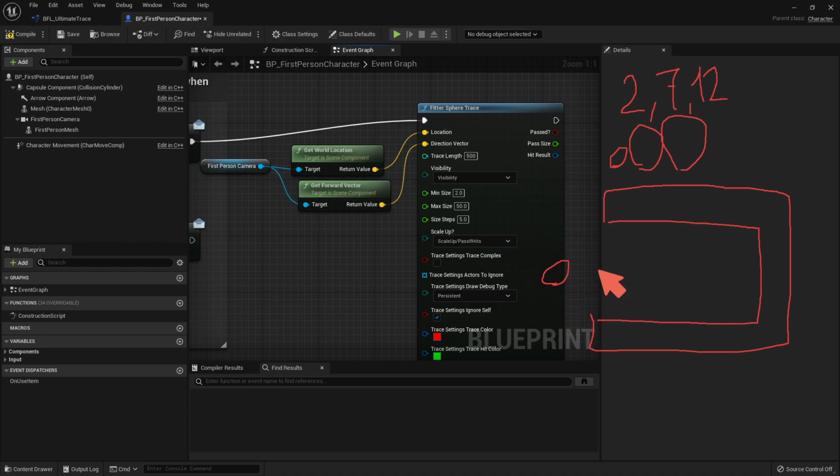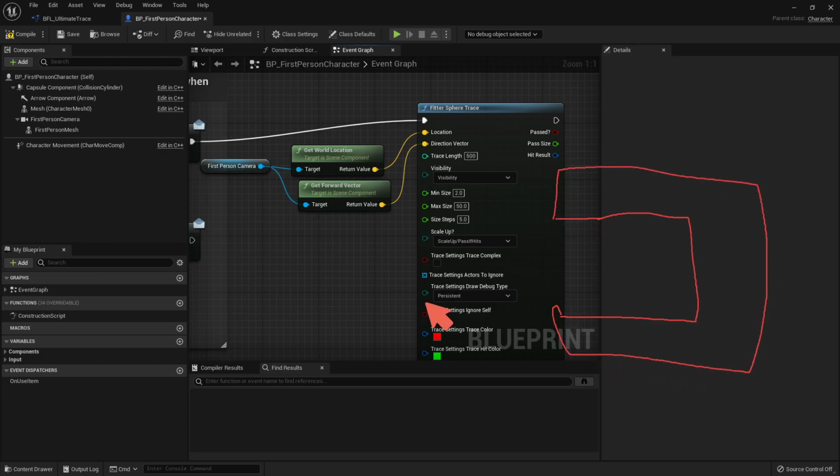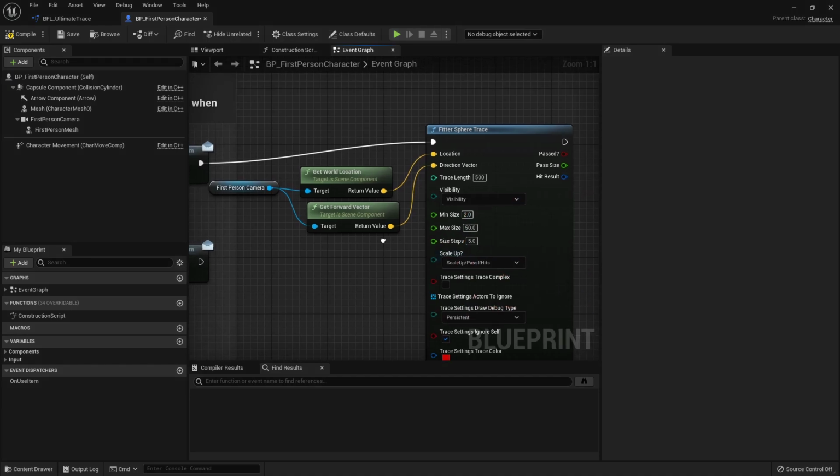And for the other, let me start again this. So for the other, it will be scaled down. That basically means it passes if it doesn't hit anything. That means we start with a big trace, then we go smaller, then we go smaller, and let's say this one could pass, so it would start going in here, stop, and then we won't go any smaller because we already know that this one can pass through the hole. So that's kind of what this fitter sphere trace does.